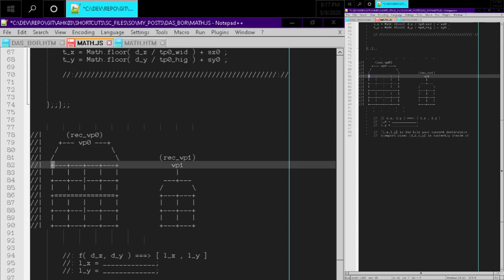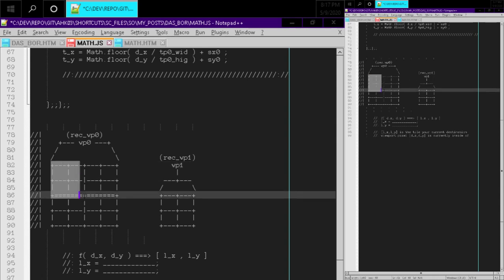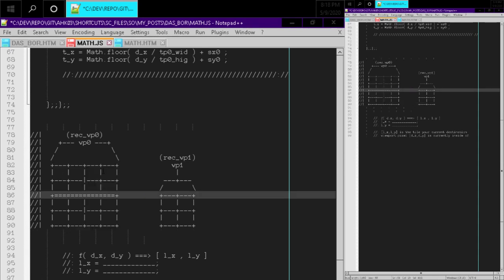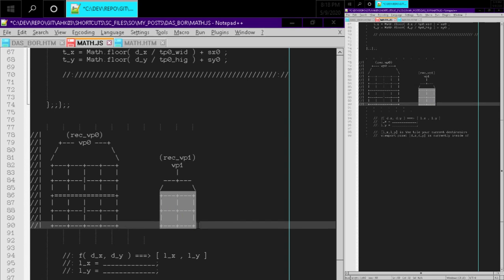Otherwise, moving around the viewport is going to change what the contents of the viewport have inside of them, and that's not the effect that I want. I want you to be able to put this viewport anywhere on the screen, and it always has the same contents, right? And if you shrink and stretch the viewport, it still has the same contents. Shrinking and stretching the viewport should just change how zoomed in or zoomed out you are, but it always has the same contents, right? Like if we make this viewport 8 by 8 pixels instead of the 4 by 4 that it is right now, it should still always contain this content.